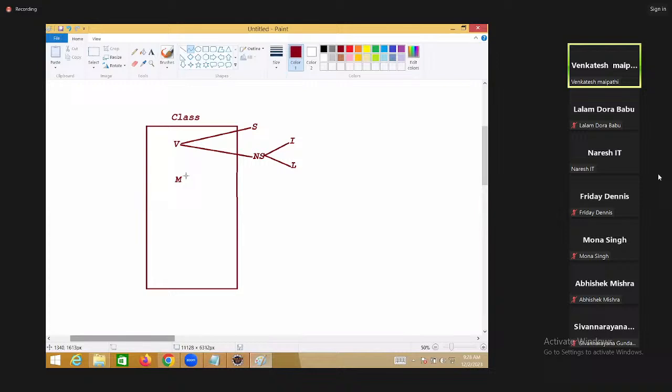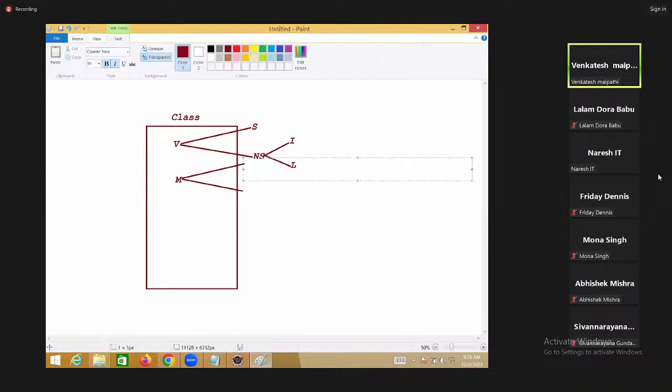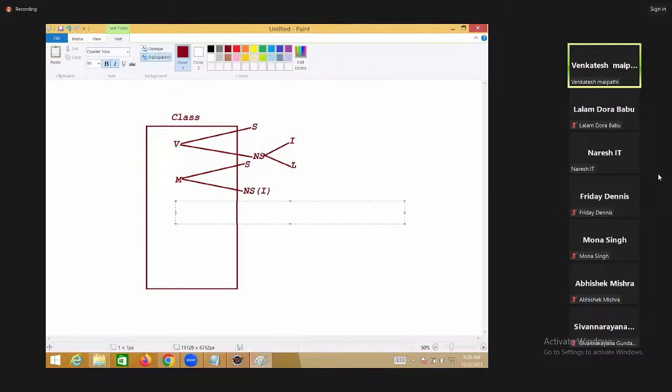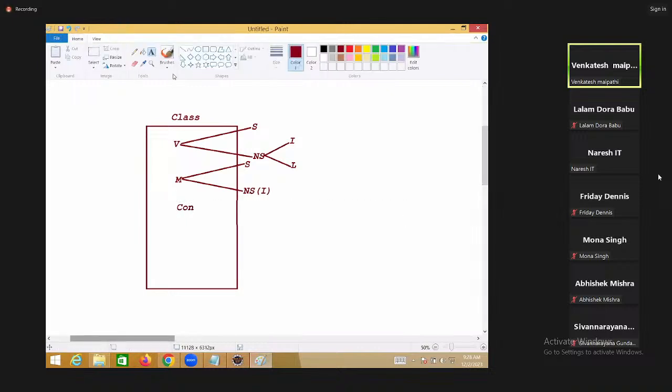Then methods. Methods are two types, static and non-static. Here local is not available, so non-static is nothing but instance. Here constructors: constructors are always non-static only.